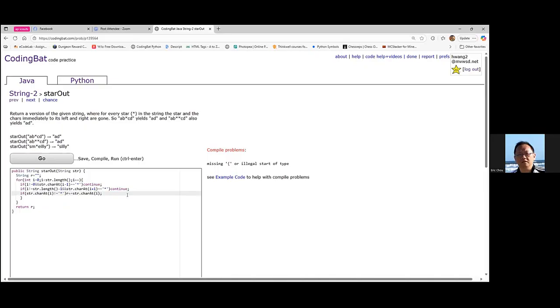Machine curly brace. Not sure where you are wrong. 1, 2, 3, 4, 5, 6.